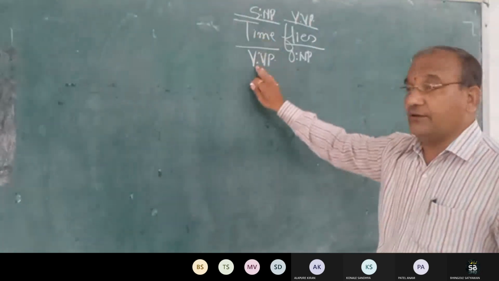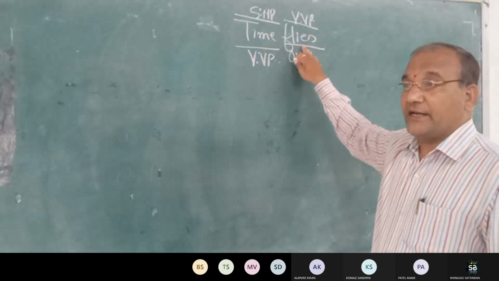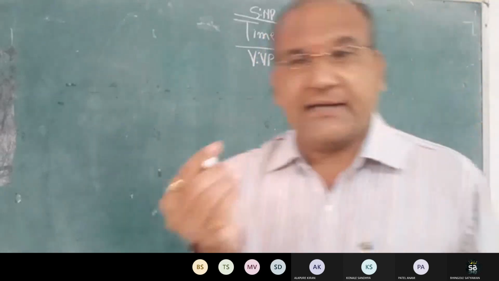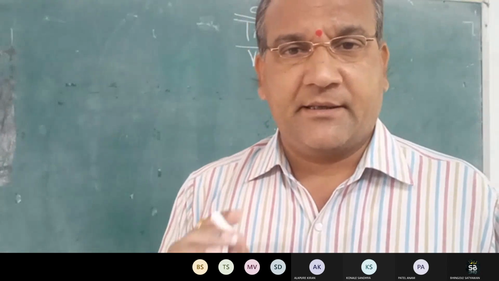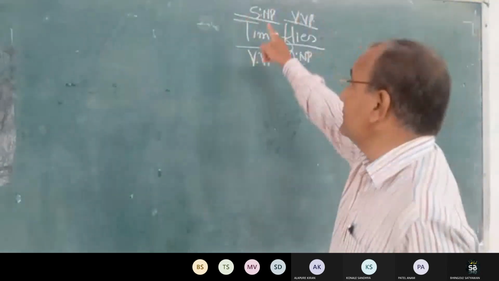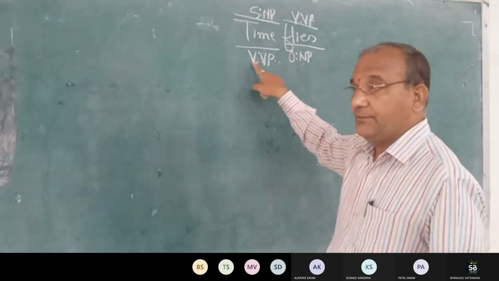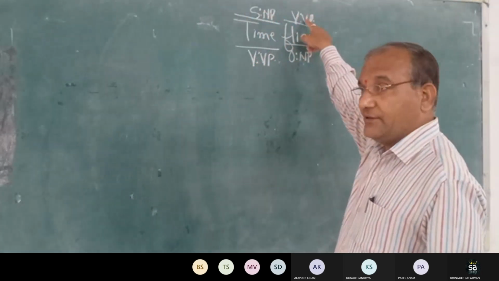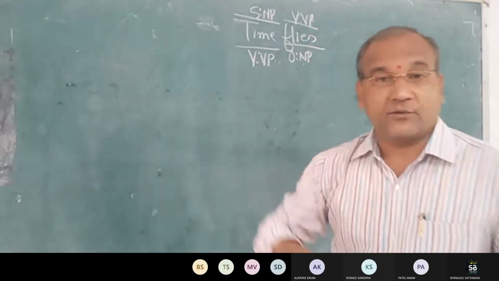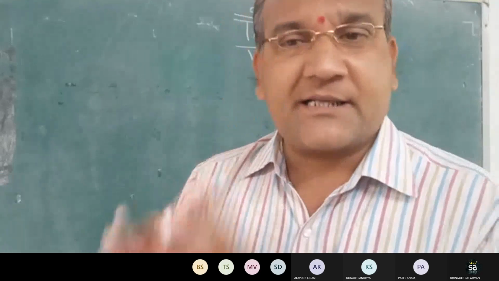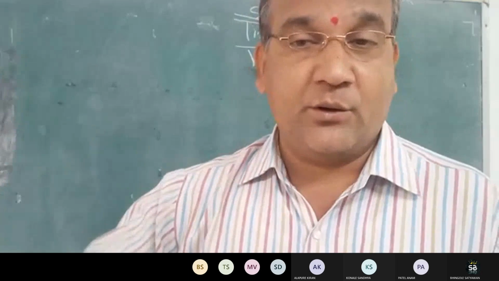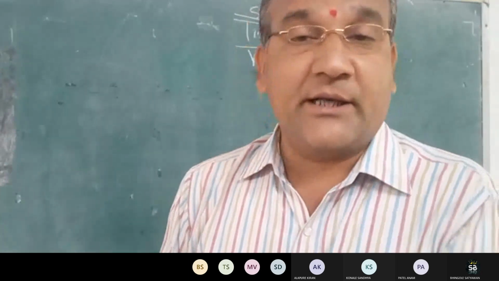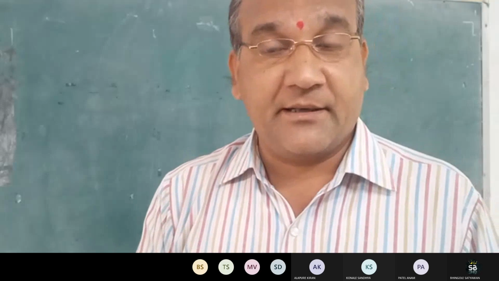But if I take time as a verb, as an imperative sentence, and flies as an object, fly being an insect, plural of that, flies. Got it? Here time is a noun and flies is a verb; there time is a verb and flies is a noun. So I'm asking someone, mark the time when the flies come, and when do they go. Mark the time of that. Got it?